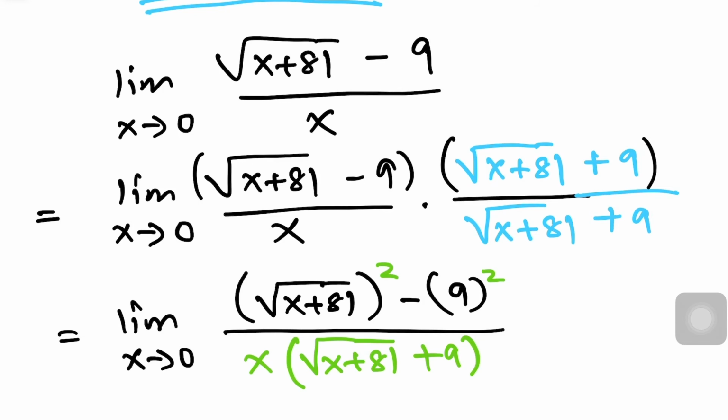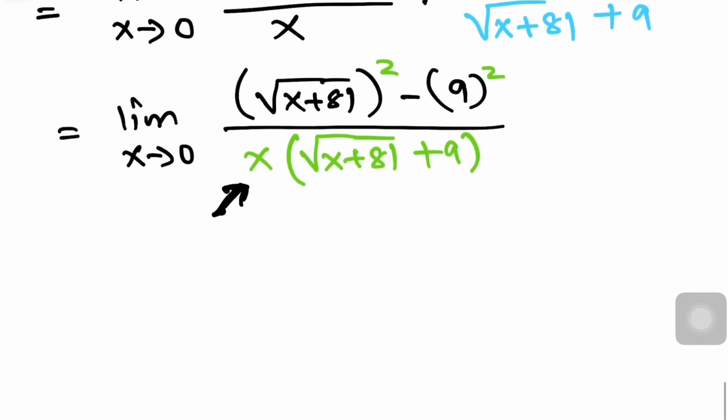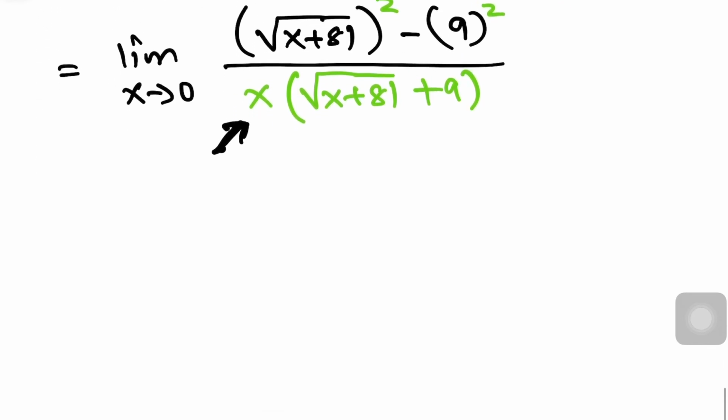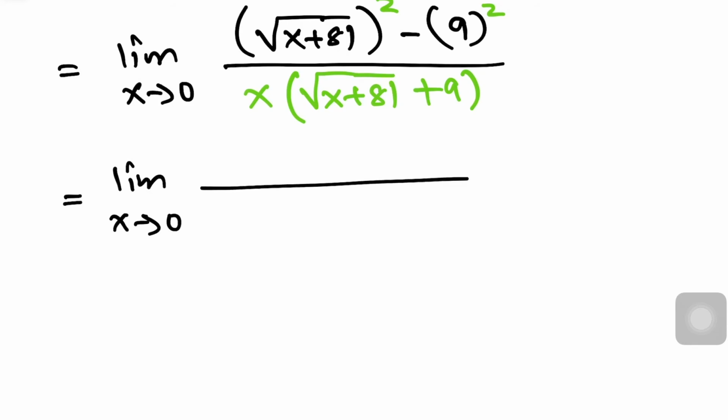So now you may be wondering, why didn't you just substitute x with 0? Well, we cannot do that because it's going to give us undefined, okay? So the whole idea is we want to simplify it as much as we can so that we can get rid of the x that we have in our denominator. Okay, we want to get rid of this x. Okay, now let's see what we can do.